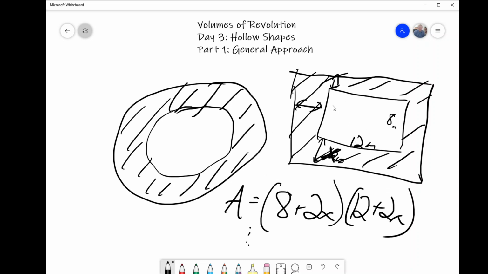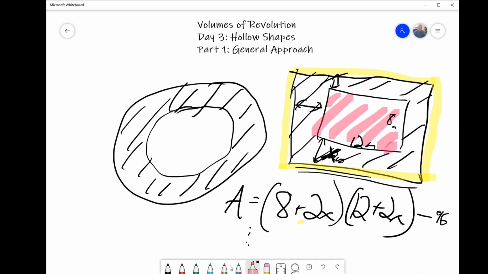But the concept is still the same, where the area that you have, once you do this, you're going to have to subtract away the area of the inside, because that area, let me switch to the highlighter here, that would be the entire rectangle within that border. So then you'd want to subtract away the area that is contained within, because we wouldn't necessarily want to include this area here.